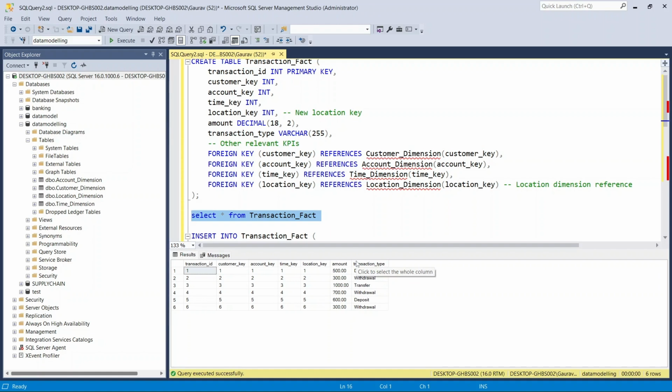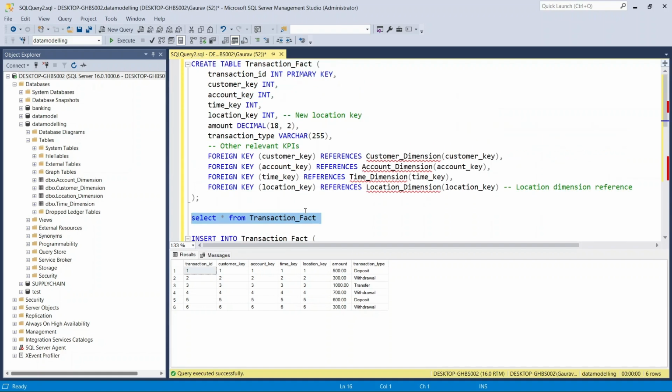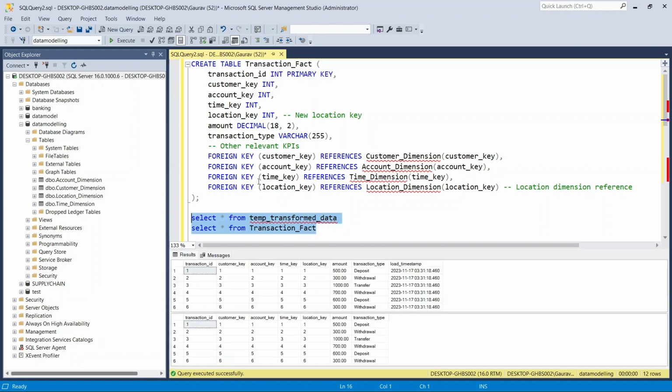Okay, now let's say tomorrow some new data gets added to your temp transform data. So let's see if I run that query, starting from temp transform data. In fact, let me run this too. Okay, so here we have an additional column, which is the load date timestamp, right?